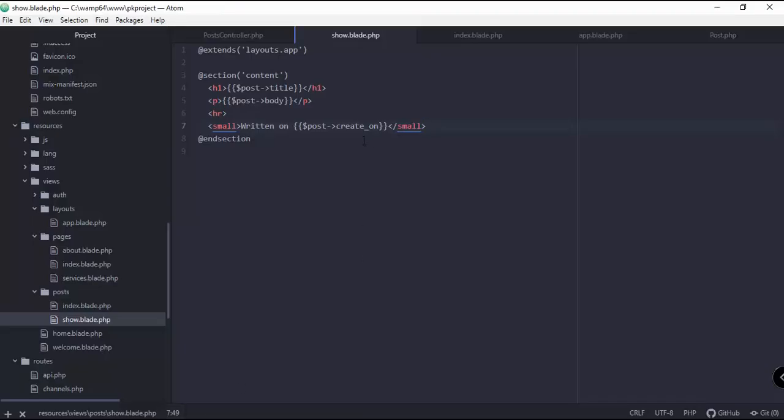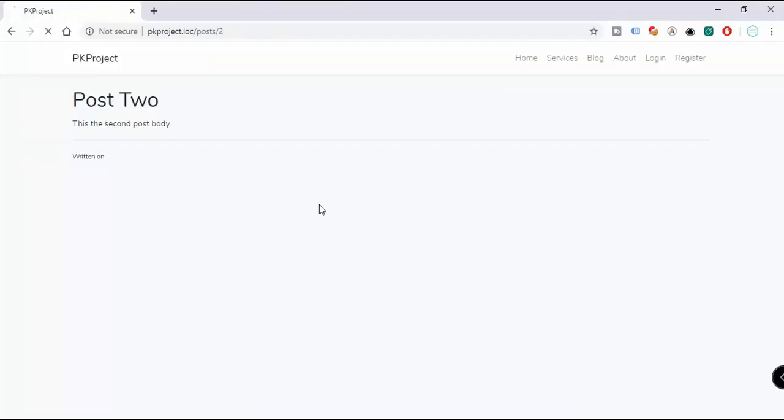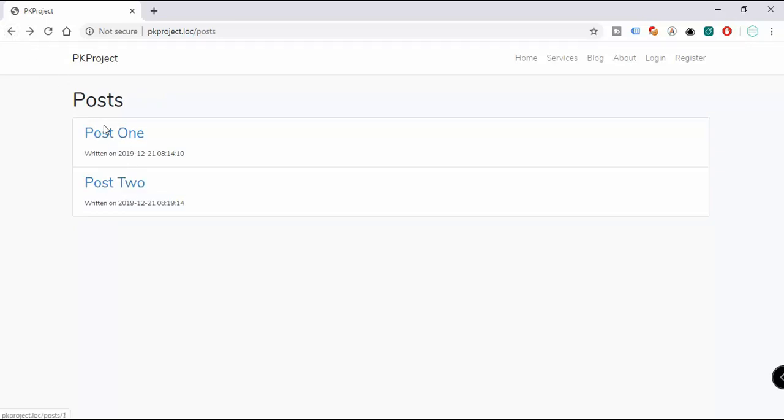Instead of using created on, I think it is created underscore at, and then save that and refresh. So we have here all the information: the post title, post body, and of course the created at date. So post 1 and then post 2.